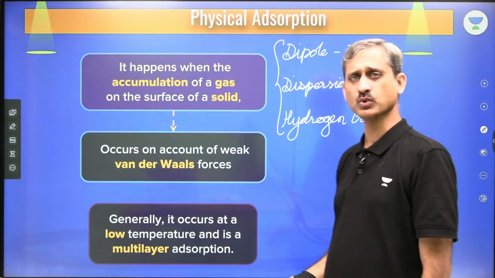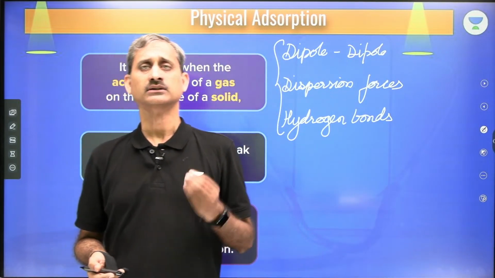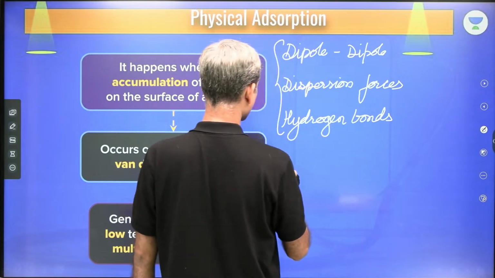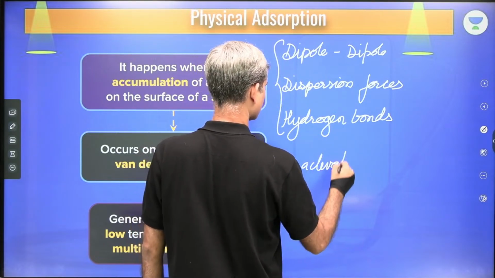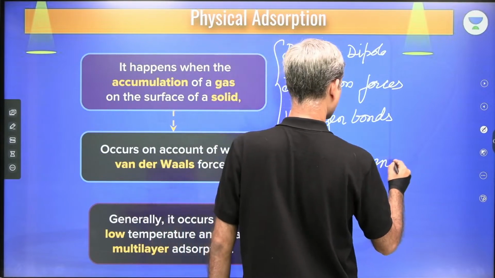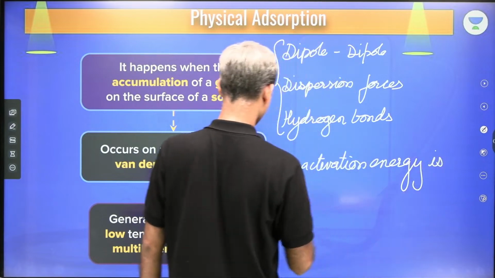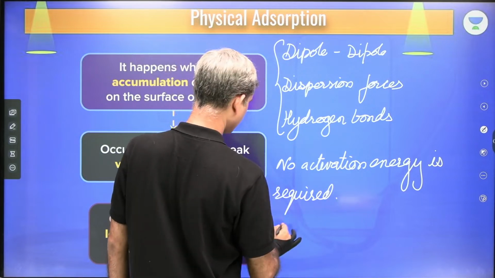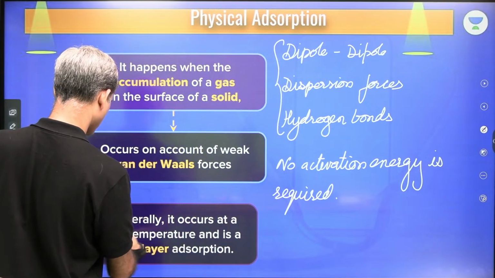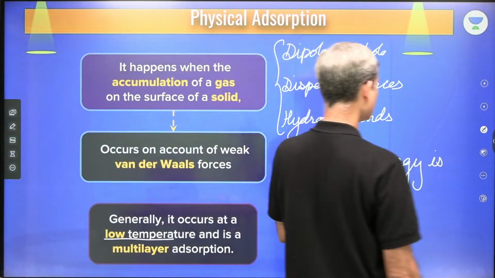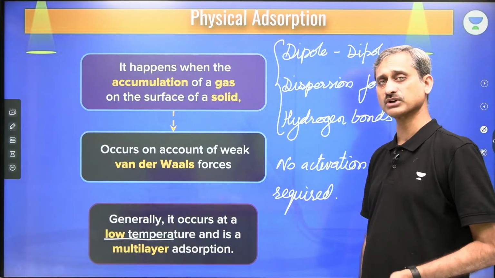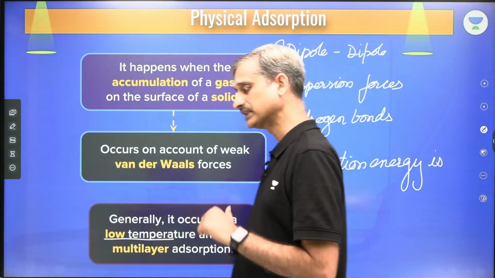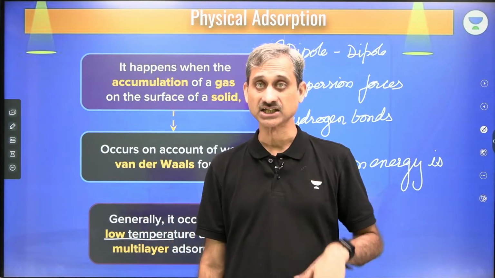Now, these forces do not require any activation energy. They do not need to be activated. Okay. So, here no activation energy is required. Since no activation energy is required, they can easily take place at low temperature. So, no temperature to be increased, it can take place at low temperature. In fact, lower the temperature, better the physical adsorption happens to be. So, physical adsorption actually increases with decrease in temperature and decreases with increase in temperature.